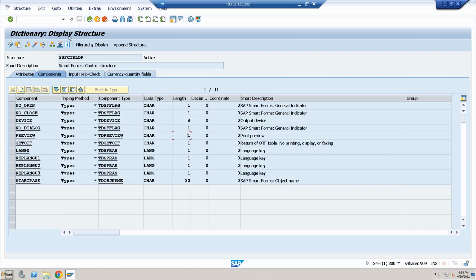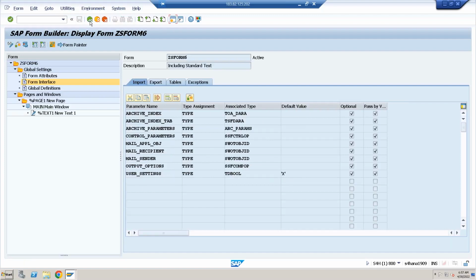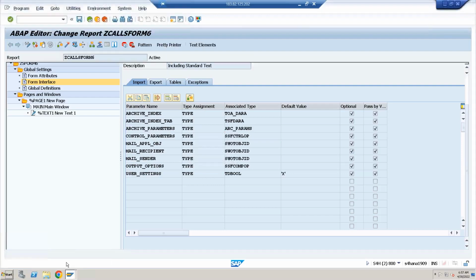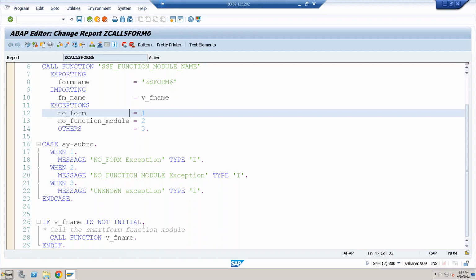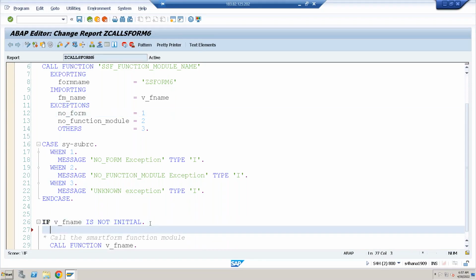Okay, so keeping these fields in mind, device, no_dialog, and preview, what I will do before calling the smart form function module is prepare a work area of type SSFCTRLOP, and I'll try to pass it. It is under import now, while calling it becomes export. So after getting the smart form function module here, if it is not initial, I'll prepare the control parameters.